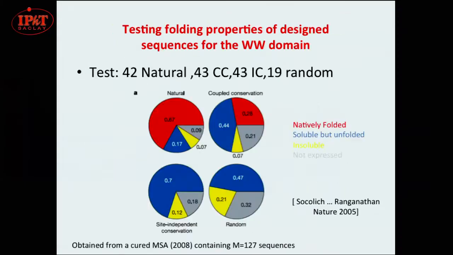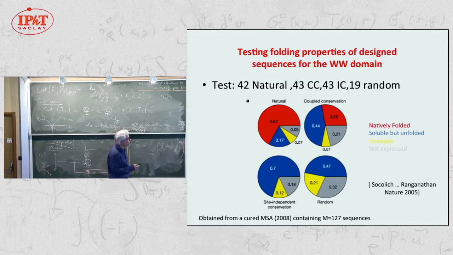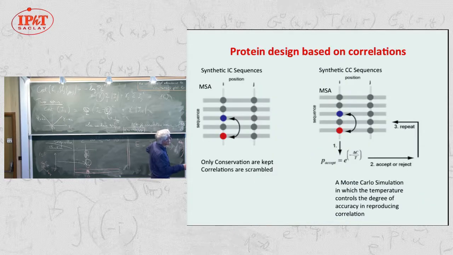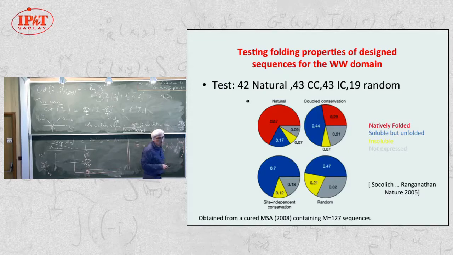Okay, so what was the outcome of these things here? So it generated a certain number of sequences here, which is not too large, but actually it was a long time ago. I mean, 13 years ago. So experimental techniques were not as good as now. And you could see whether these sequences, so these are natural sequences, 42 sequences from the multi-sequence alignment from different organisms. You generate 43 sequences with this technique, 43 with this one, and 19 which were just random, which were taken from a very simple model where you just compute the background frequency of all amino acids independently of a site and generate something purely random.